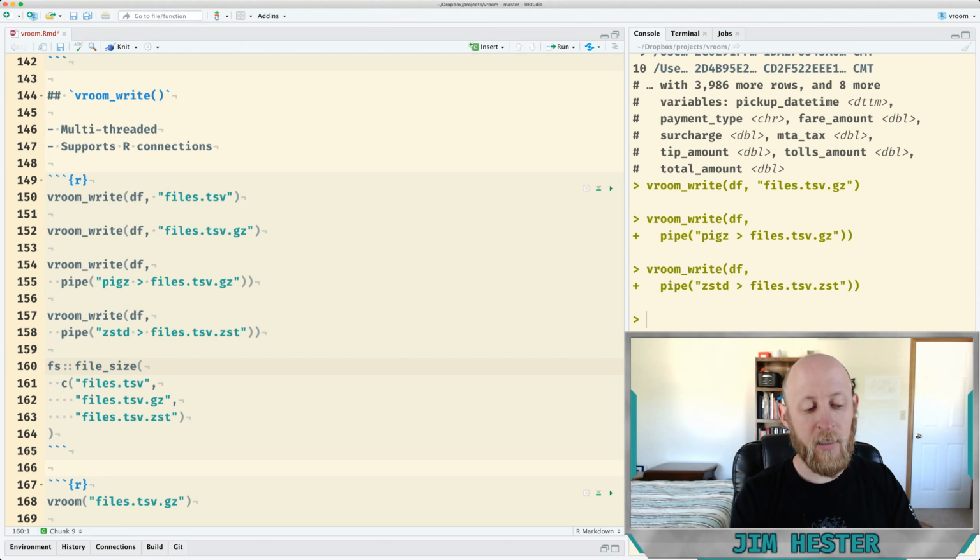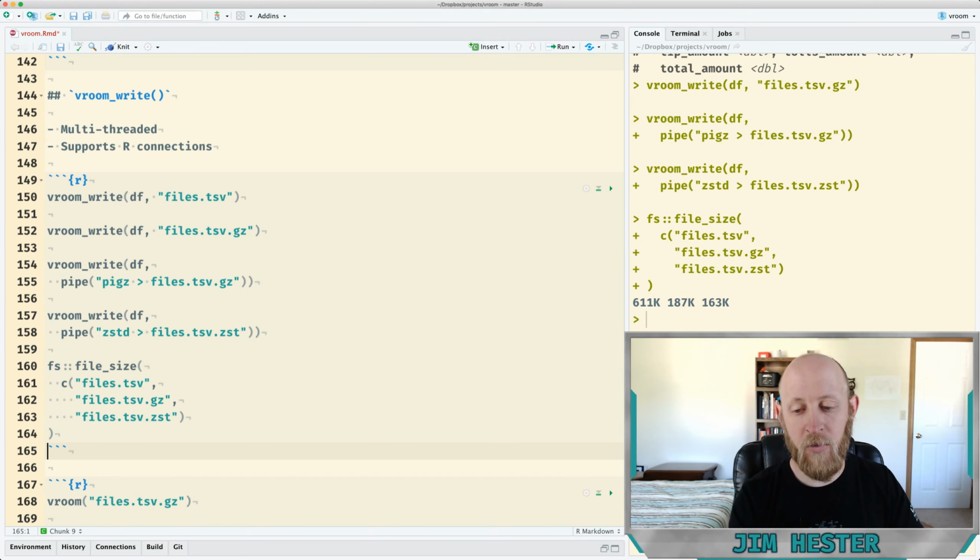And if we actually look at the file size of our 3 files we've just written, we can see that they've all been compressed. So our initial file was 600 kilobytes. The gzip file is 187 kilobytes, and our Zstandard was even smaller than that.